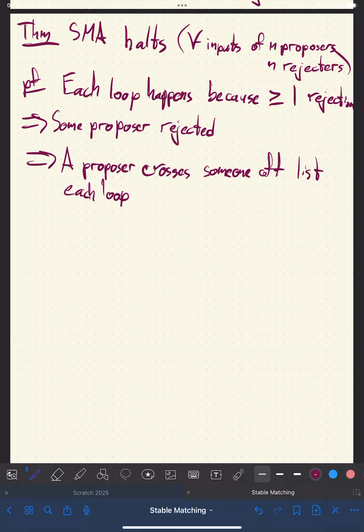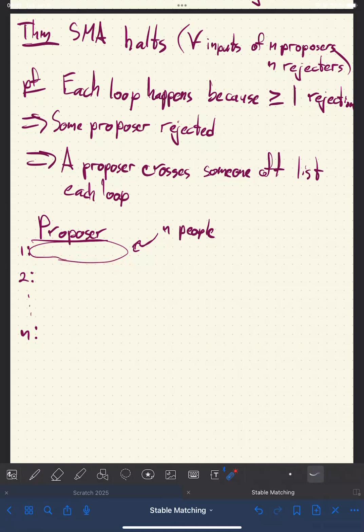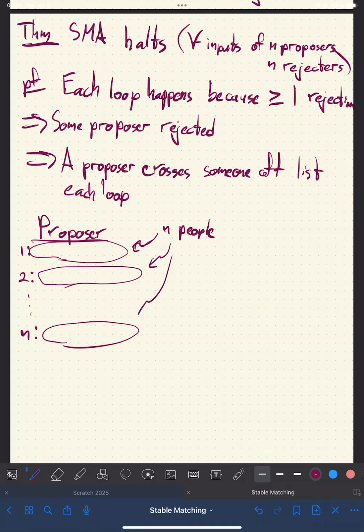And it's not clear immediately why, but then we need to remember that what we have here is proposers. What is their list? Each proposer, there's n of them, right? There's 1, 2, all the way down to n. N proposers have a bunch of people on their list. In fact, they have all n rejectors on their list. They're just saying which one's their favorite. It has a ranking of all n people, and so does 2. 2 might have a different ranking, but it's certainly going to be all n of the rejectors, that it says, I like this rejector better than this one, better than that one, and so on. And that's true for all of them.